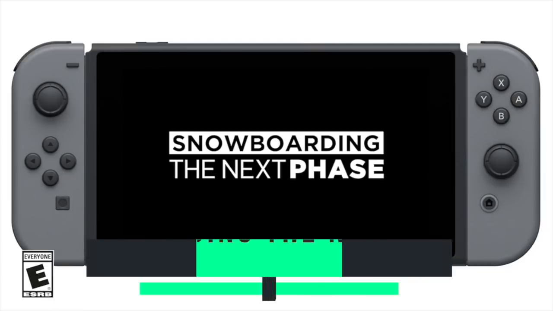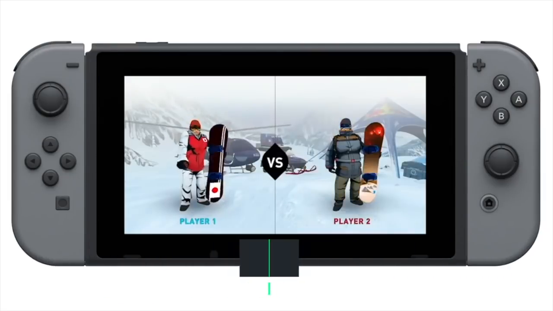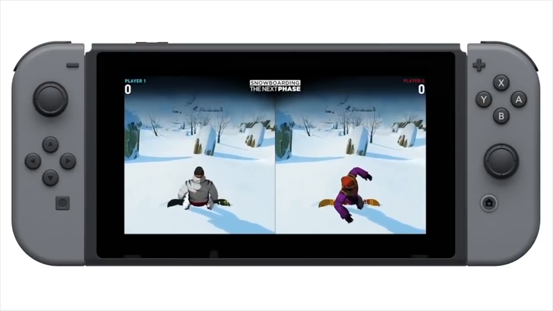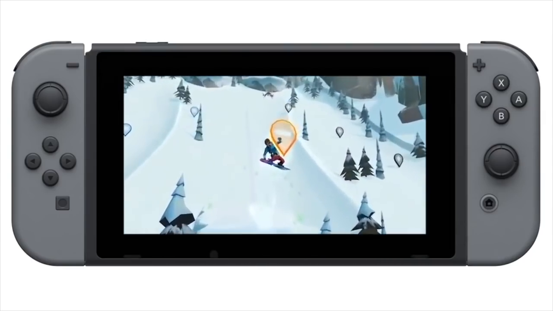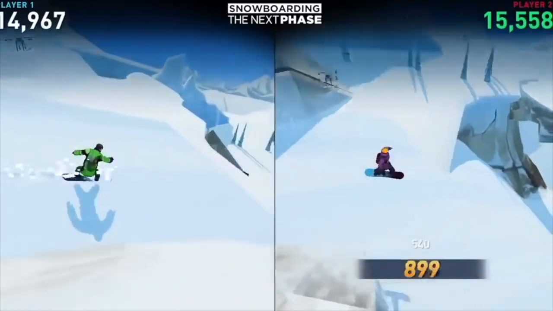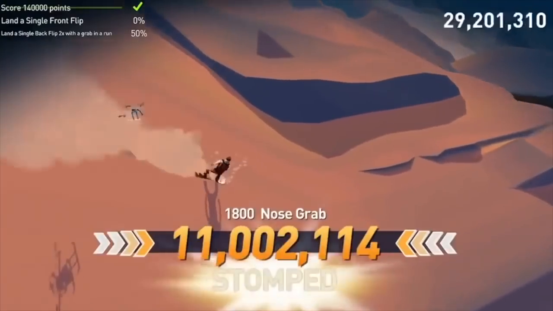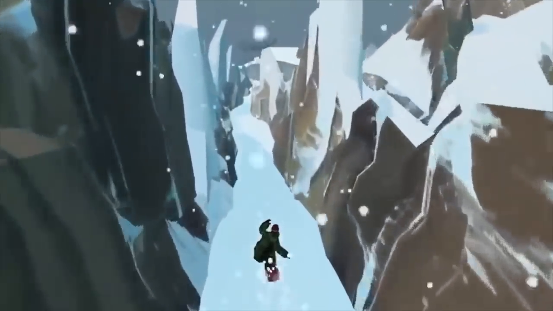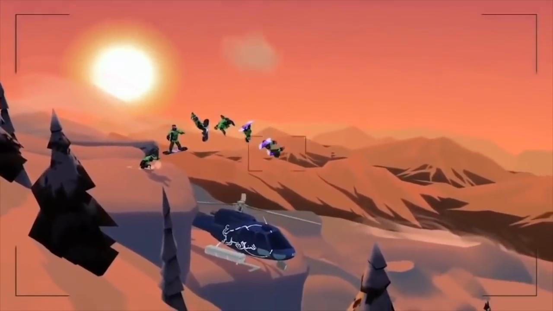Snowboarding, the next one, was a game I was certainly interested in because I'm a huge SSX fan. Loved those games back in the day, and I thought this one would scratch my itch. Now look, it's nowhere near as good as those games, but it's decent enough, and for the price of $9.99 you can challenge your friends with split screen multiplayer. There's high scores and worldwide leaderboards in arcade mode, or you can also play a career mode that has a solo there as well.